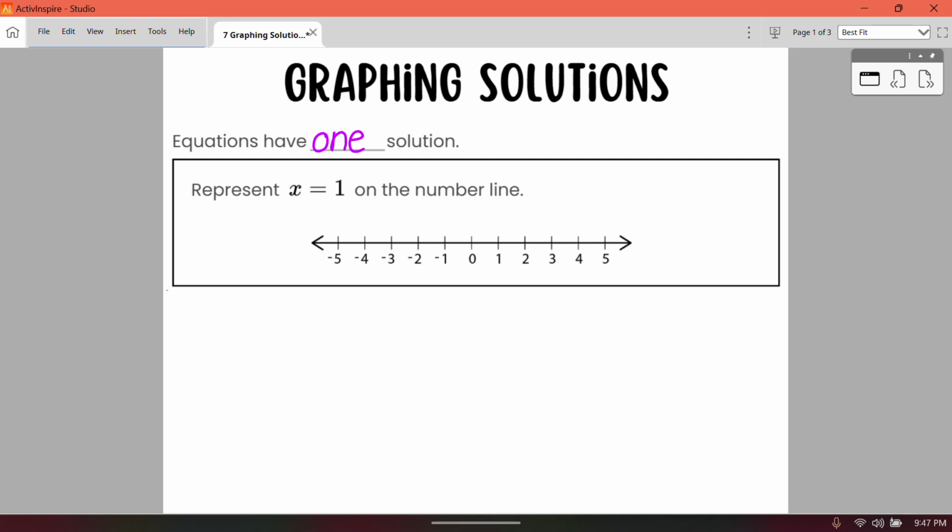I'm going to write in a different color today because we're going to do lots of graphing on the number line and I don't want to use the black ink. So if I wanted to show you the solution to an equation on a number line, I could. I would just put 1 point on the number line. Let's say I solved an equation and I got x equals 1 as my answer, and I wanted to put it on a number line. I would just put a dot on 1 and call it a day. That's it. That's all I would have to do.